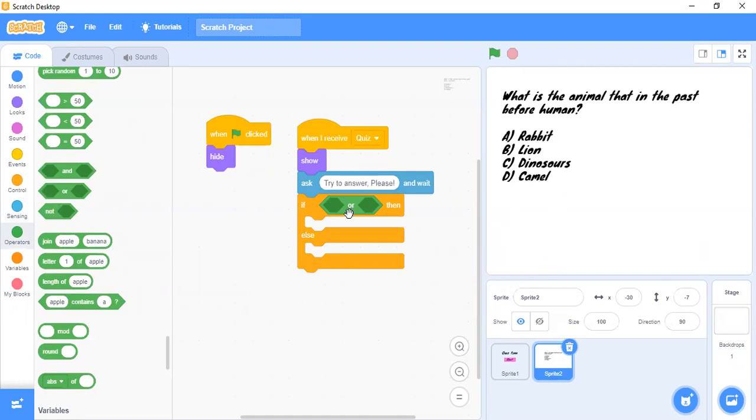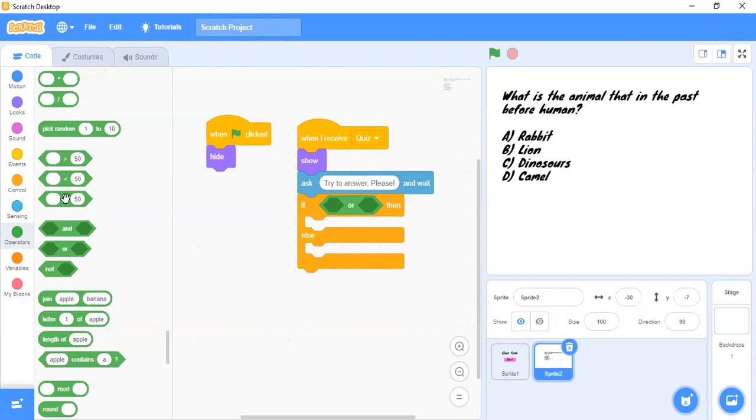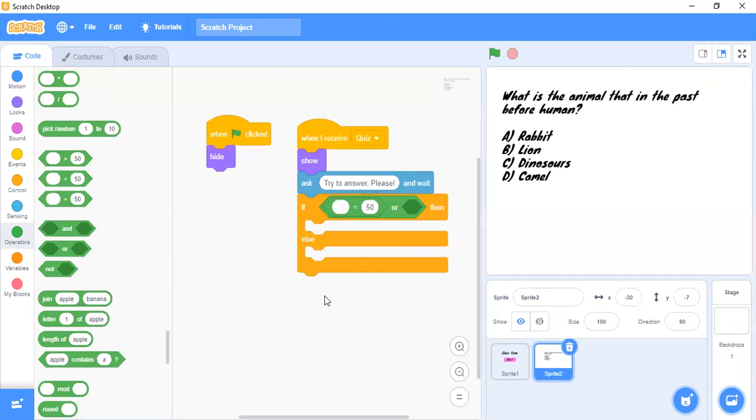So we add or. Then we can just put this here, inside here.